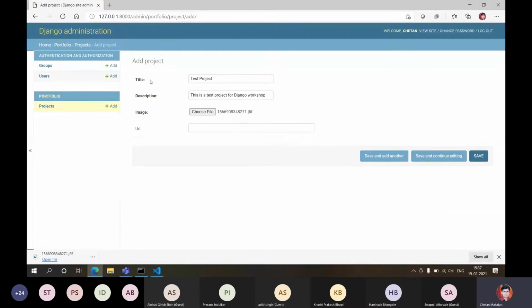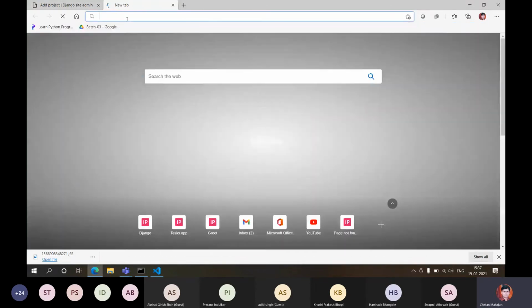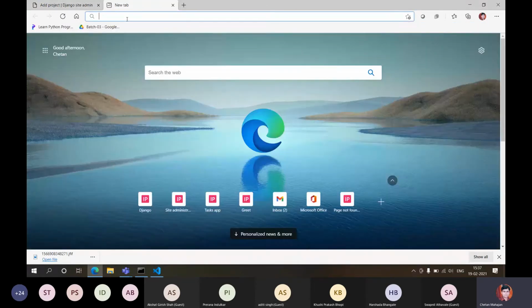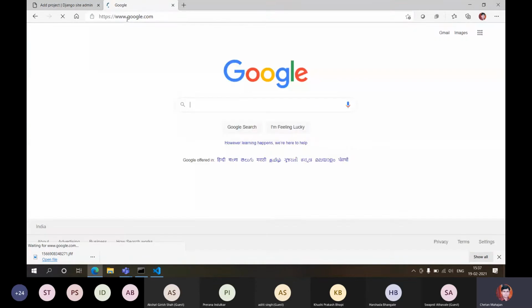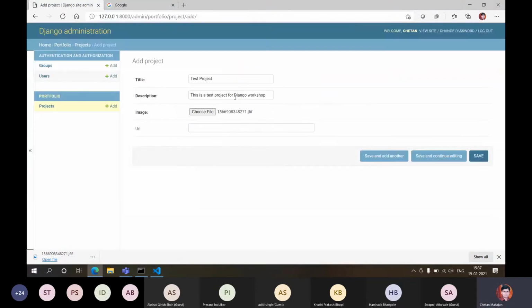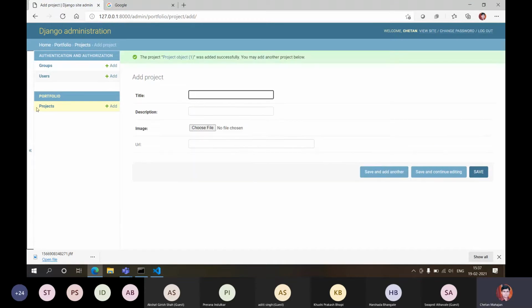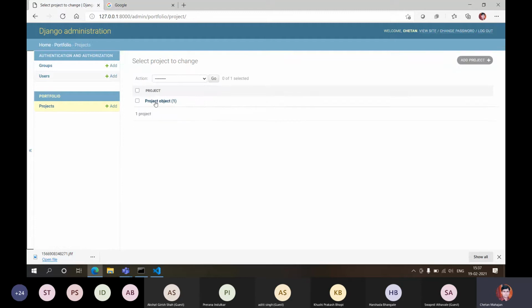I have added an image, and maybe a URL, not required, but still let's add a URL: Google.com. Save and add another. Now if you go over here, it shows you project object 1.